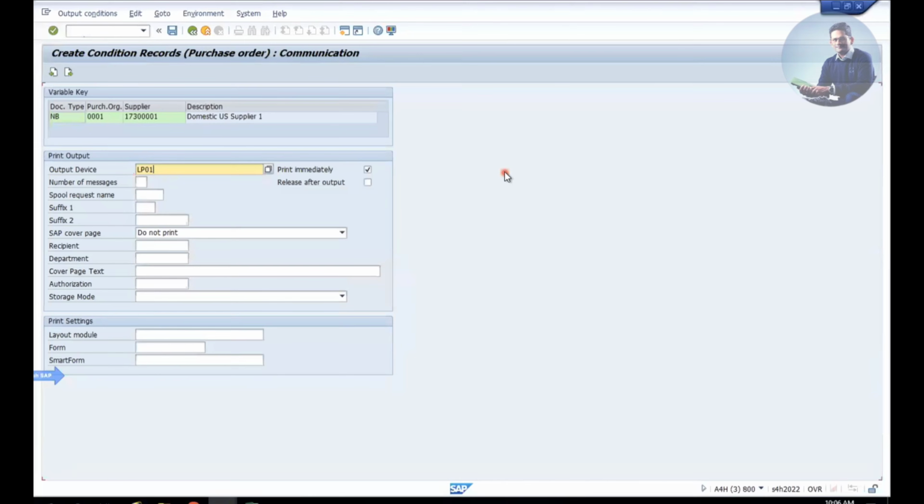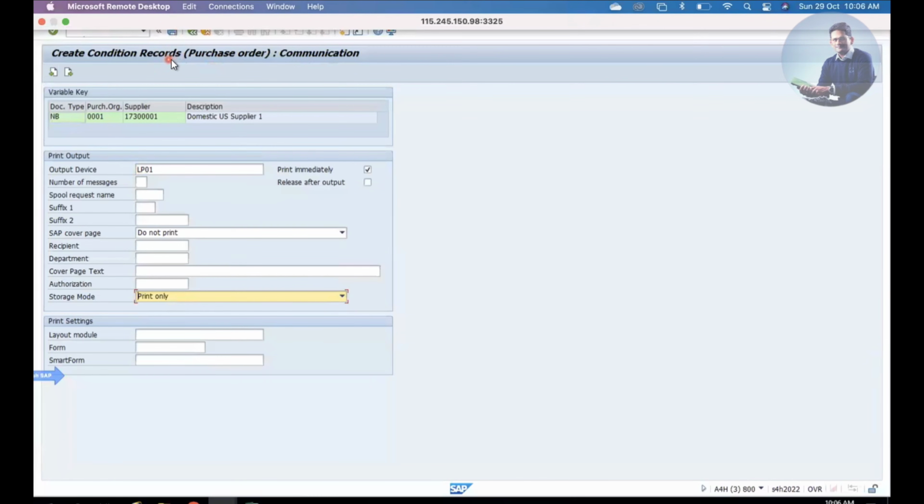The companies who don't have network printers, and don't want to automatically go to the laser printer assigned in SAP, can use LOCL, so that whenever they click print preview or print initiation, the system will give a pop-up. So that pop-up they can select. And for storage mode, you select print only.